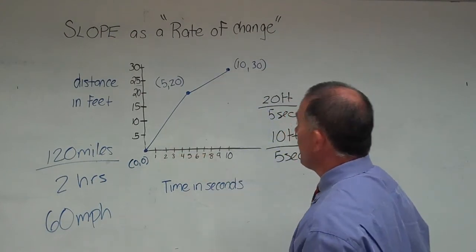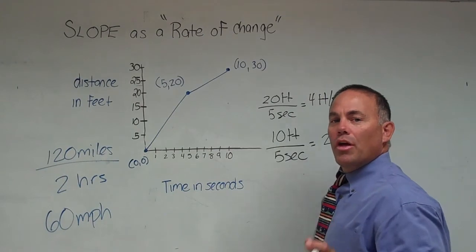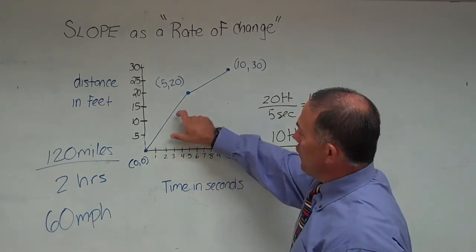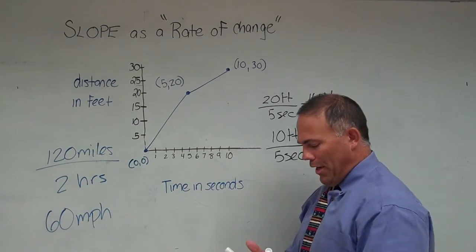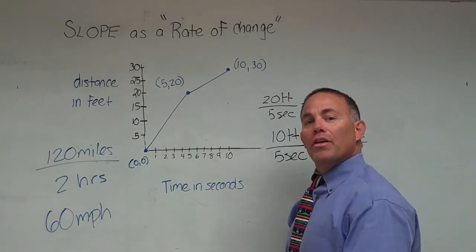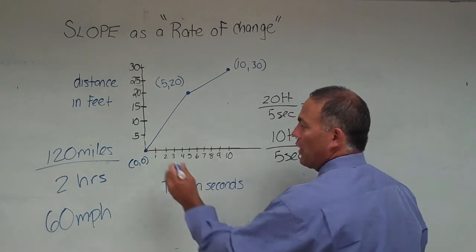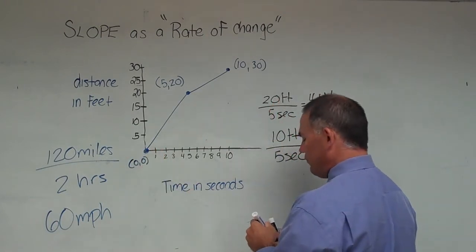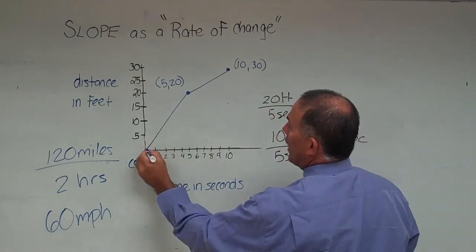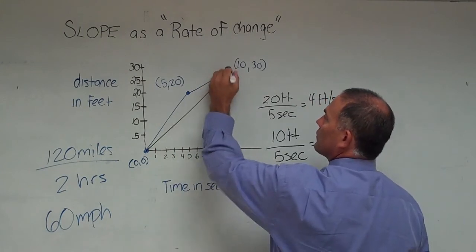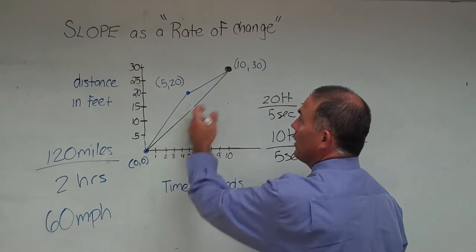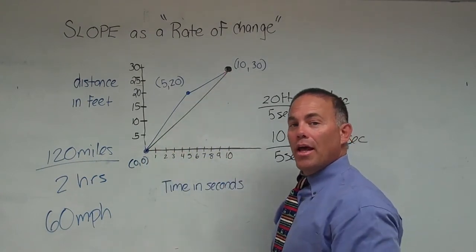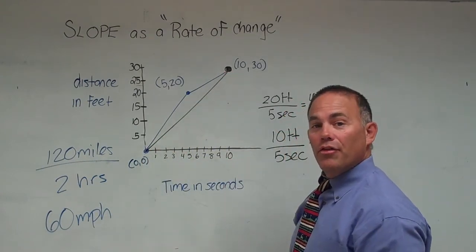Now, let's say, friends, I don't want to analyze this graph over this first segment and the last segment. Let's say I just wanted to look at my graph from the beginning of it to where I finished. So I start right here and I finish up here. Maybe now, again, I want to look at the rate of change from the beginning to the end. So if we do that now, what's my average rate of change going to be?